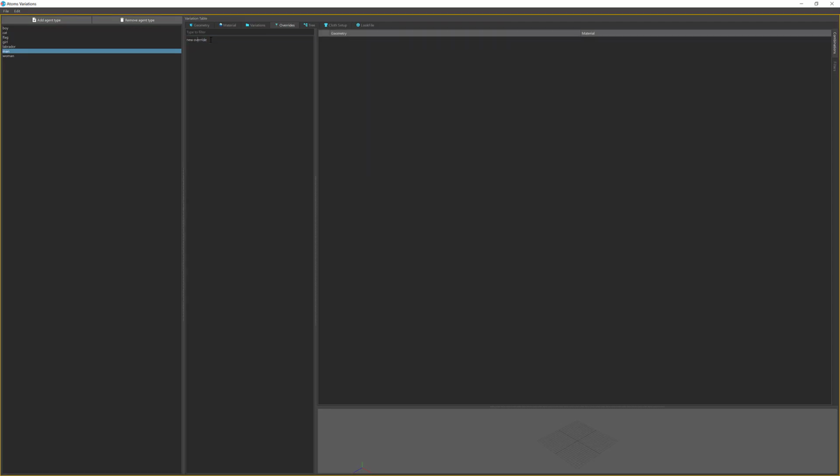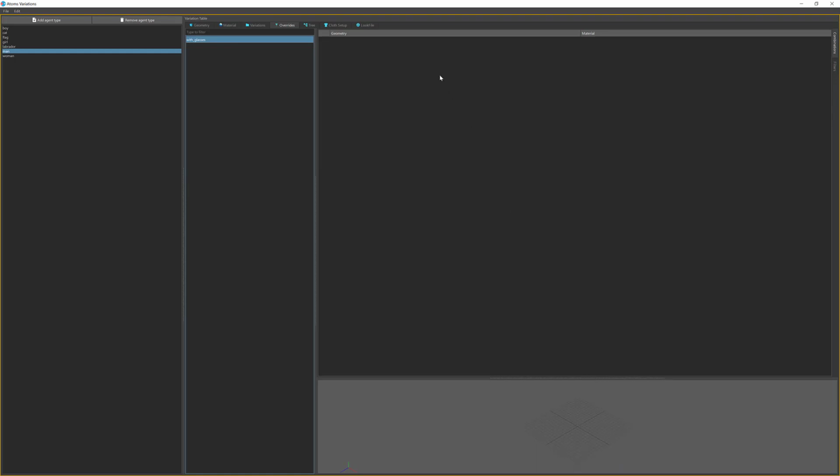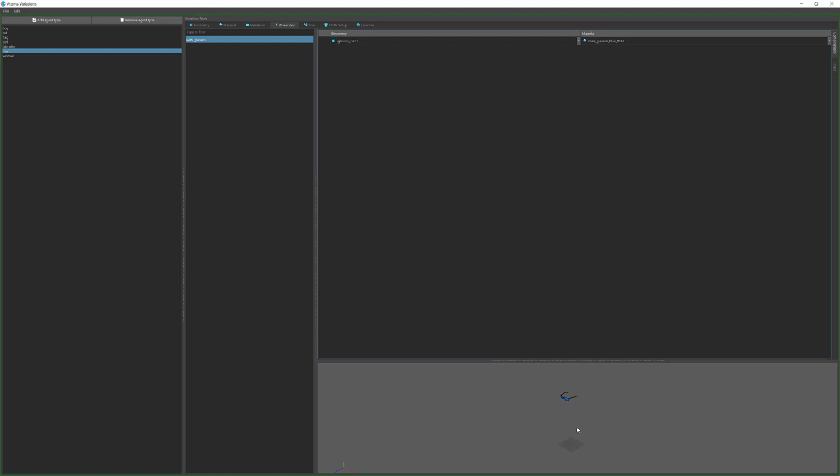Here you can of course change the name, so we can call it maybe with glasses. In the combinations tab, you can add new geometry, so we can add an entry. I'm going to use the glasses, and then here we can provide a material, so maybe man glasses blue. If I save it and zoom out, you see here we have the glasses. Here in the preview, we're going to see the geometries that we're going to add. You can even have multiple geometries here, you don't need to have just one. For this case, because we just want to see the glasses, we're going to have the glasses here.